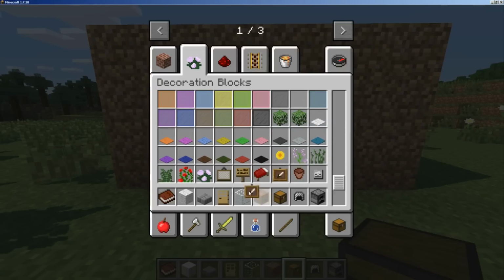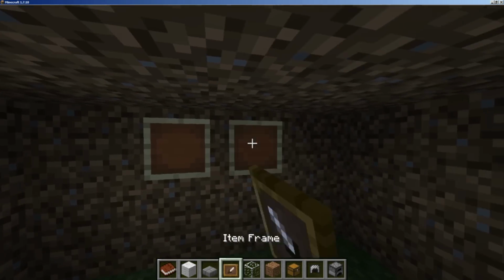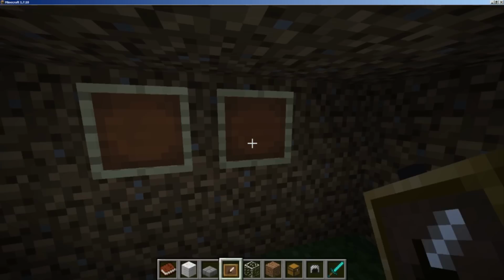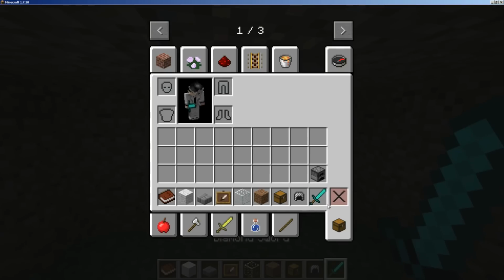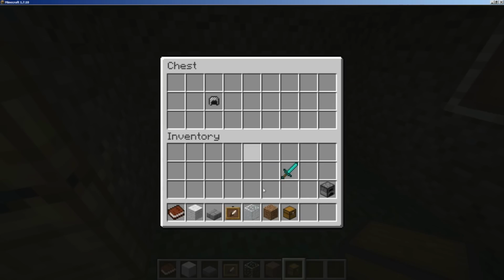I want to see if item frames will be a good idea. So I'm going to put down a normal item frame right here, another item frame, and actually have an item inside there like a diamond sword. Let's see if that will copy. And now I want to put down a chest and have an item inside there. See if these things will copy.